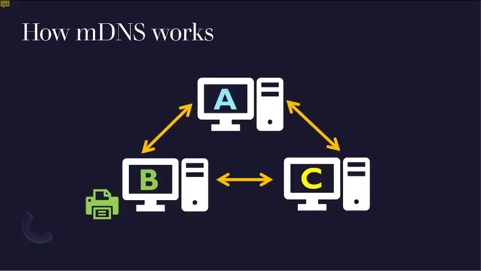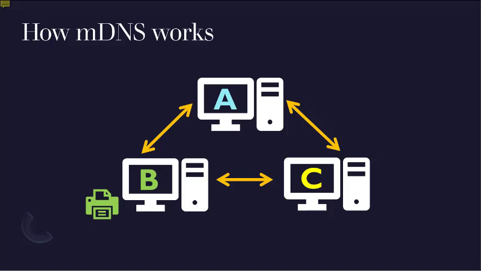As an example of how multicast DNS works, assume that we have three nodes, A, B, and C. Node A would like to use the printing service that node B has. All the nodes in the system function as a server or a client. Node A needs to get the IP address of node B so that it can access that printer. There's no centralized DNS server in this network because it's multicast DNS. So node A right now does not know from where to get the IP address of node B.